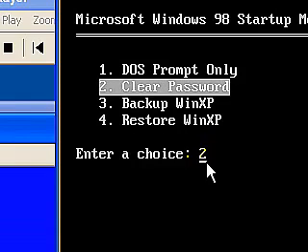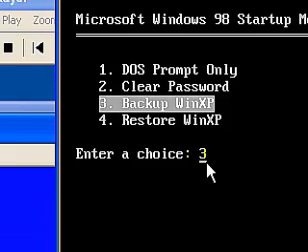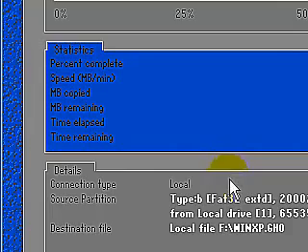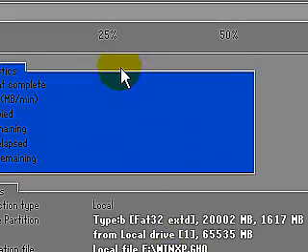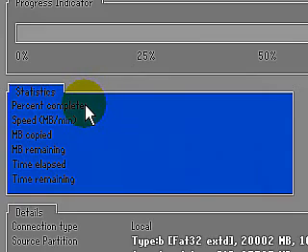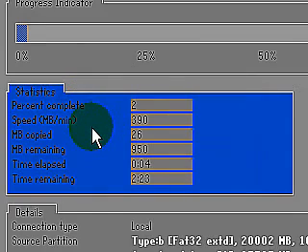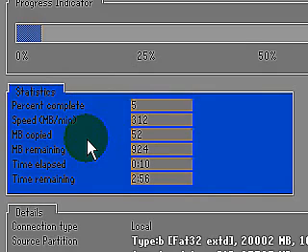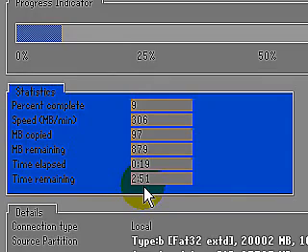Now, if I select backup, I'll go ahead and enter that. Backup goes to Norton Ghost and begins a backup procedure, taking the entire Windows XP partition, which on this computer is the first logical partition, and you can see it's going to take about 3 minutes in order to back this up. So we'll go ahead and let it back up, and then I'll show you the restore next.